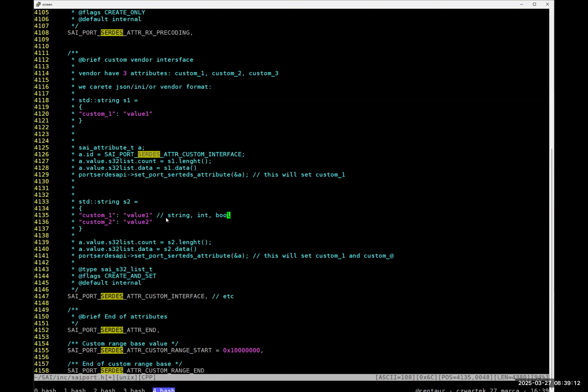Metadata doesn't check S32 list. It doesn't validate any data in that list because it doesn't know what is in that list. The metadata only checks whether the pointer of the list is not null and whether the count is 0 or not. So the content of each attribute on the list is not checked, because we don't know what is in that list.